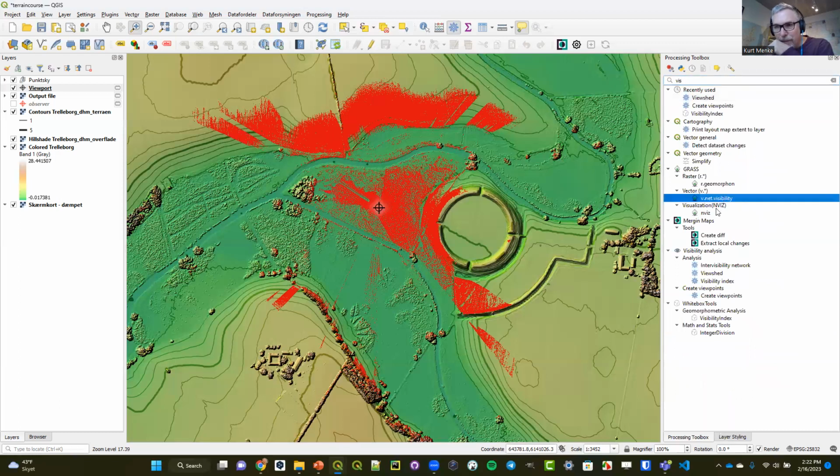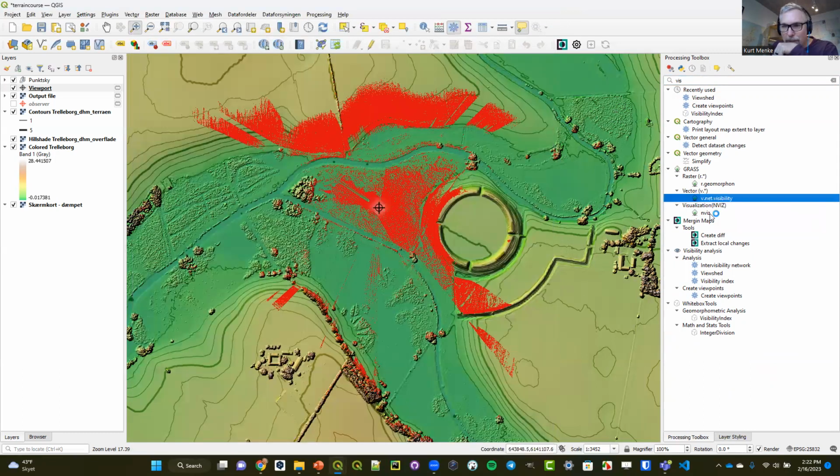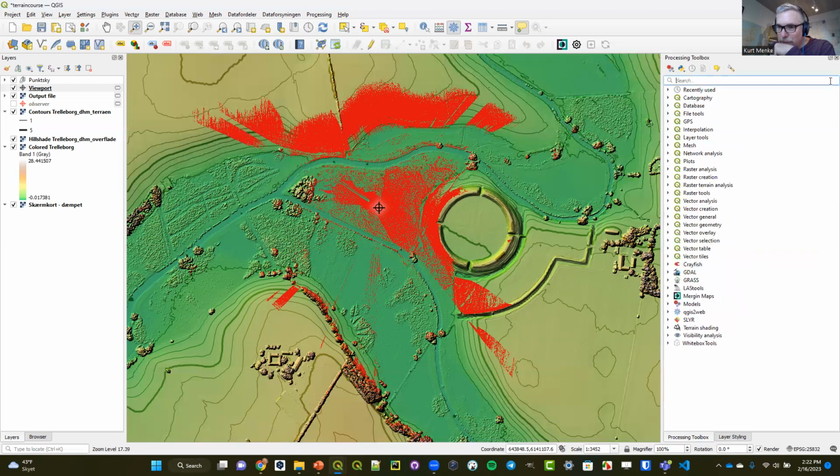Yeah, let's see, where is it? I don't think it opens up a 3D window in GRASS, but there used to be a GRASS function for this too, but I don't see it right now. Anyway.